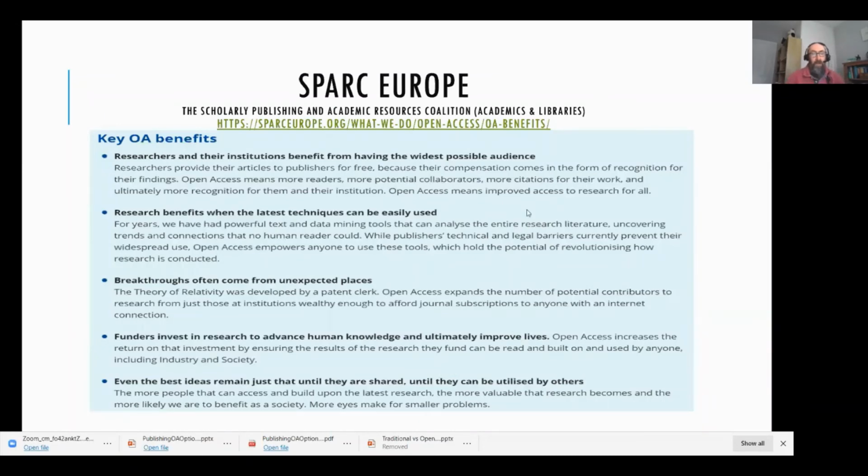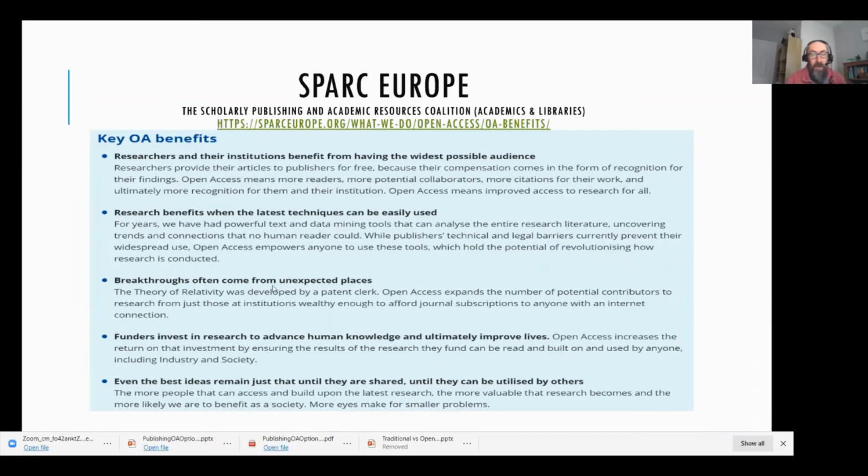So just getting into some of the benefits of open access, this is just some of them that Spark Europe have mentioned. Things like, for example, you're increasing your audience, so that's great. You go to the trouble of doing your research, getting published, it's important that it's read as widely as possible. So that's a good benefit. The research is going to benefit. Again, you're a researcher, maybe you're an independent researcher, so you can't necessarily get access to the subscription-based articles. This way, everybody's going to be able to have equal access to the articles. So that has to improve research generally.